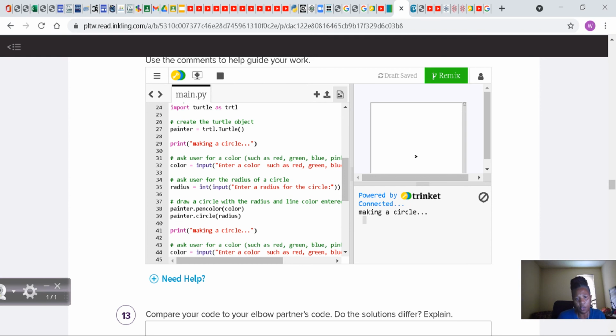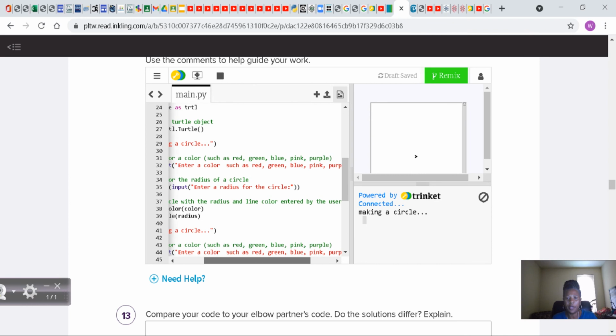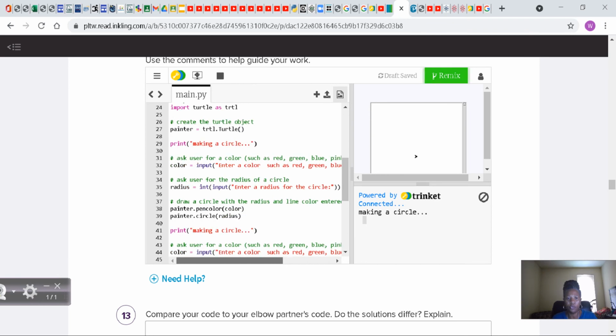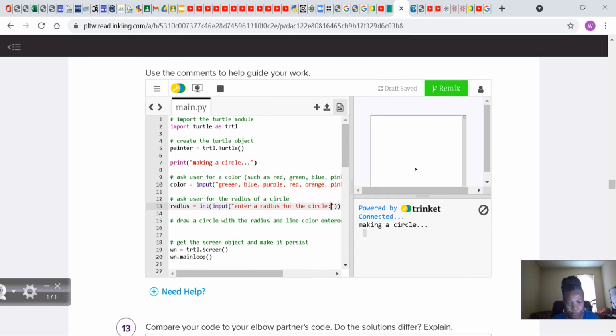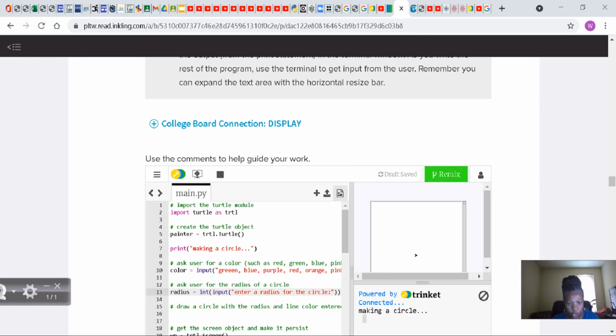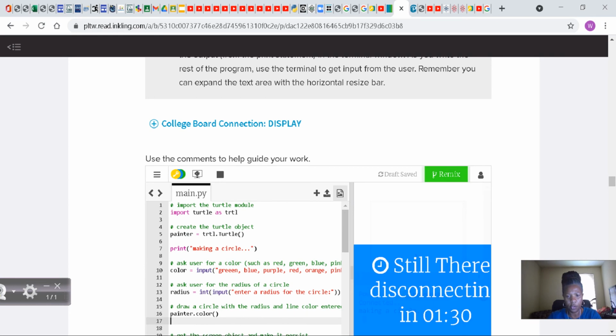And then here you're going to draw a circle with the radius and line color entered by the user. So here it's saying draw a circle with the radius, and so you're going to say painter dot color. Okay, and then you're going to say painter dot radius, because it wants you to draw it, right?